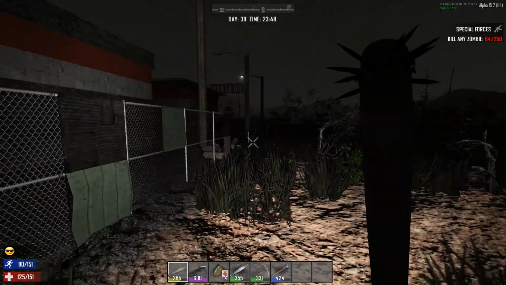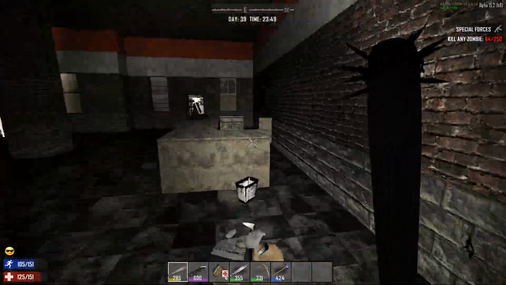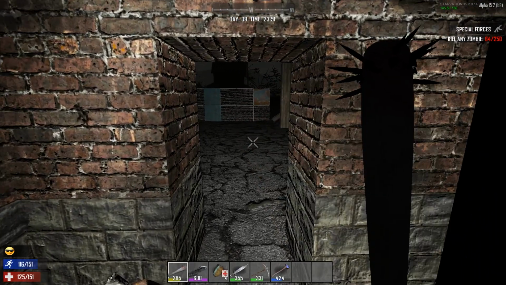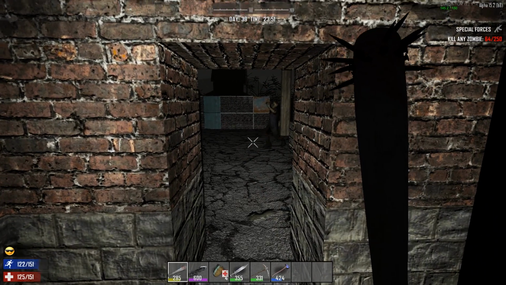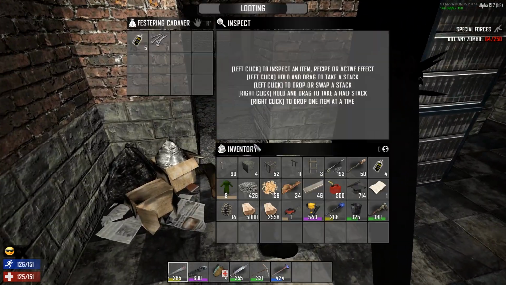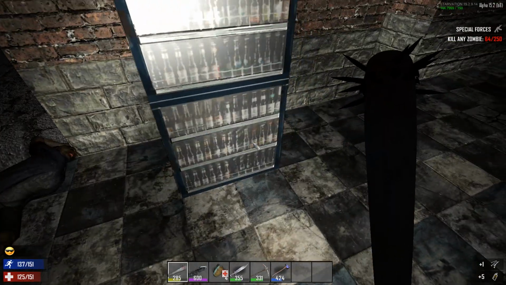Let's get inside. Fight him at the door. All right, guys. Come at me. Hello? There you are. Here I am. Next! Nobody? Okay, good. All right, let's loot these up.